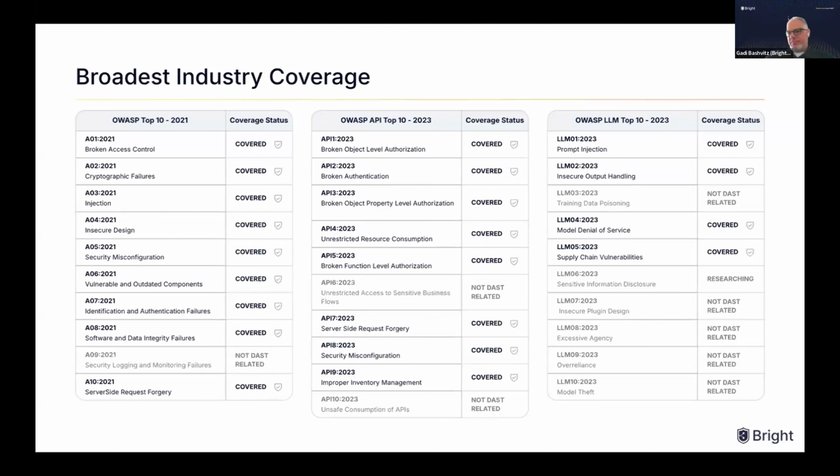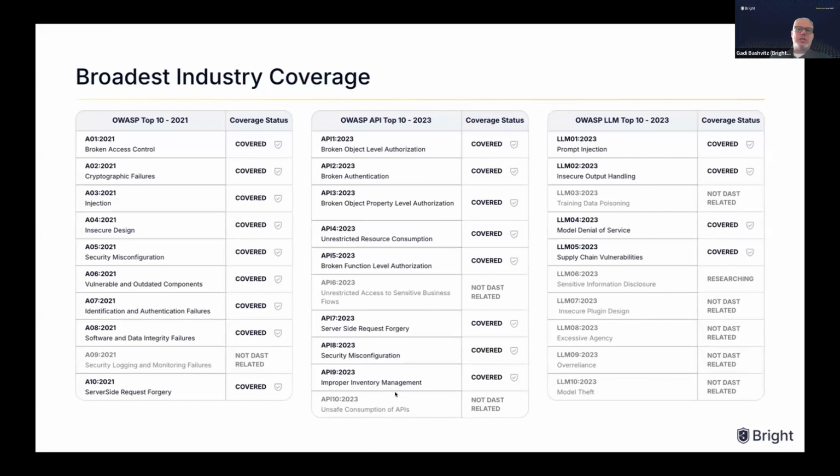And that starts with, I'm giving the examples of OWASP here and three different flavors of OWASP vulnerabilities, but we have the OWASP top 10, the OWASP API top 10, and the OWASP LLM top 10, which we talked about earlier. You need to make sure that you have a broad coverage of these and many, many other vulnerabilities when you're testing, because if you're not looking at all these different types of vulnerabilities, you are going to be exposed to something, and you need to make sure that you're testing for all the different types of vulnerabilities.